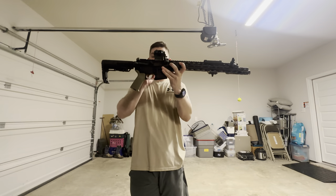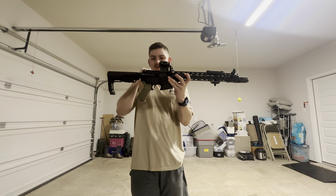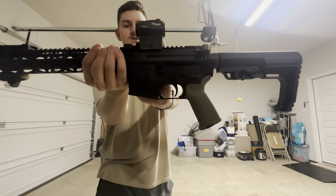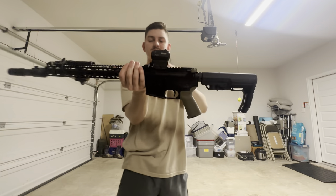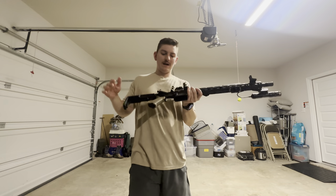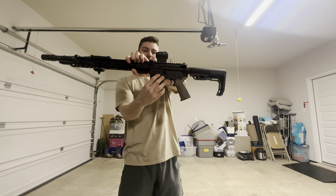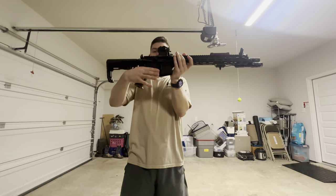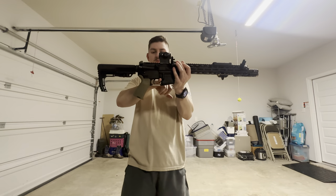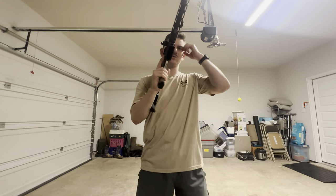Right here on the bottom of the trigger guard, I also got a Magpul little extender that's good with gloves - it'll just give you a little bit more room in the trigger guard. I will be, at some point, switching out the magazine release. I had a bad lever from Magpul on my previous rifle build. I think it got in the way more than it helped. It connects down from back here into the trigger guard and puts a little extender - kind of like where my pinky is - and you can just flick that down when you fire in hand without having to come across and hit the mag release or the bolt catch.